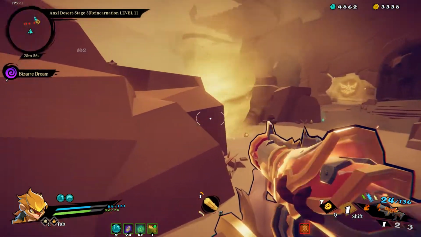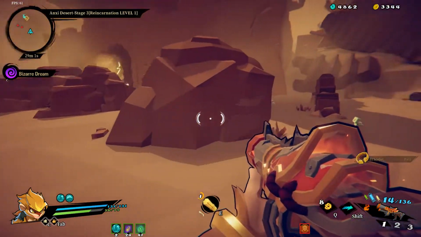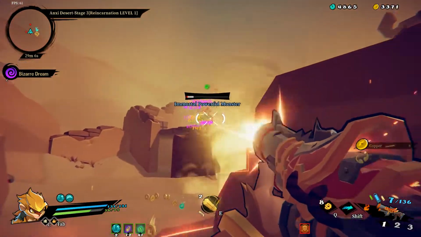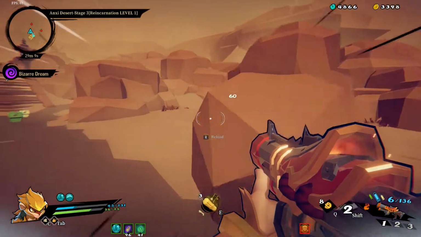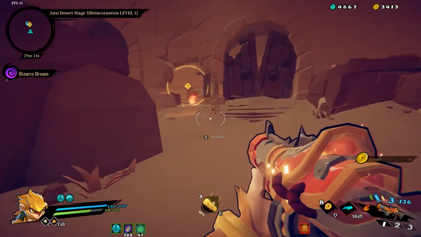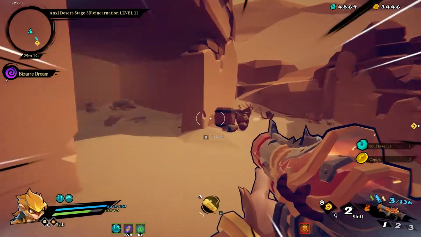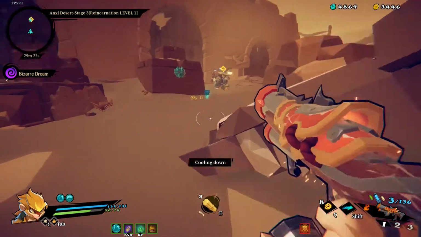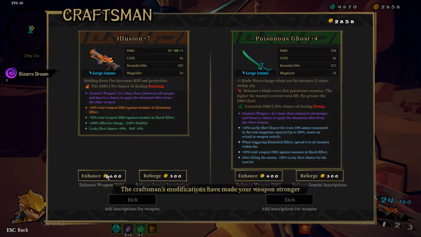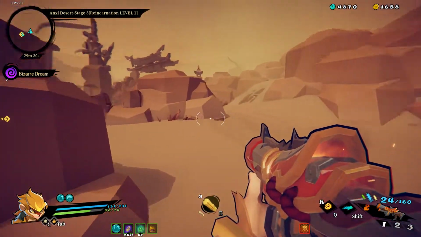Whoa. The one thing I hate about this level is all the freaking tornadoes and traps and stuff that fly around that you gotta watch out for on top of all the bad guys. Where did you come from? Oh yeah, okay. So much additional stuff you have to worry about. Okay, let's boost this up again. Seems like a pretty good weapon.